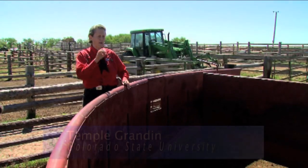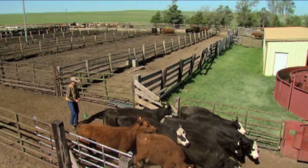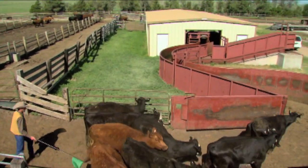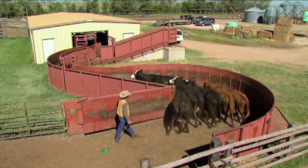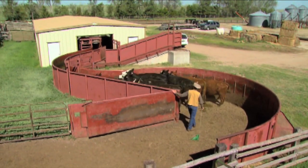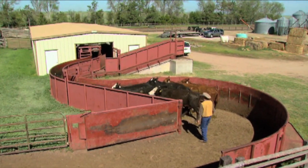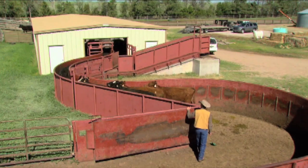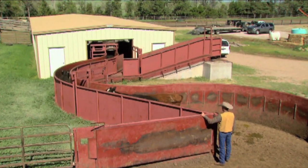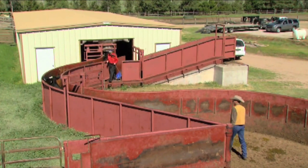Another thing is the crowd pen is a passing through pen. Don't fill this up and make the cattle wait. What you want to do is wait until your chute is almost empty inside, and then you bring them up and they go right on around and right up the chute. Another reason why this tub works really well is it's taking advantage of the cattle's natural tendency to go back to where they came from. You're bringing them in and going around a full half circle. A lot of the smaller tubs work really poorly because they just go straight through. And there's other kinds of systems too that can take advantage of the cattle's natural tendency to come on back. The same thing happens in a bud box system or a return alley system. You put them in there and they turn and they come on back because cattle want to go back to where they came from.